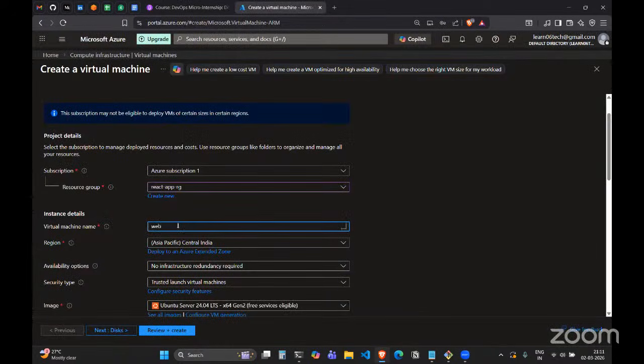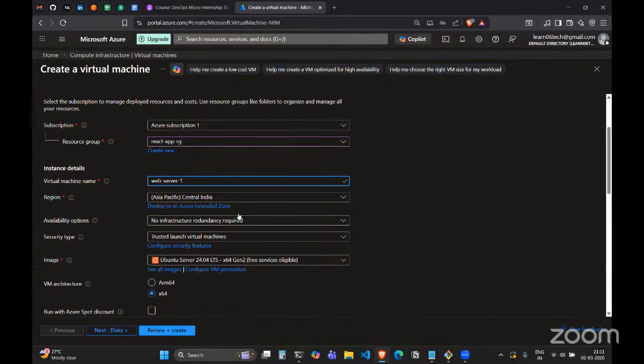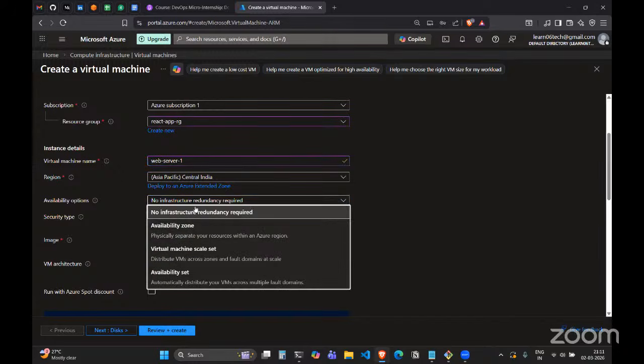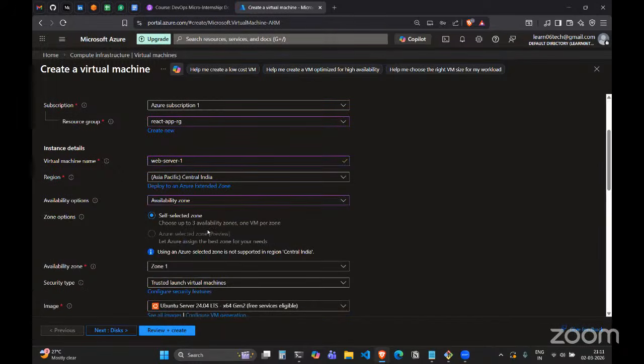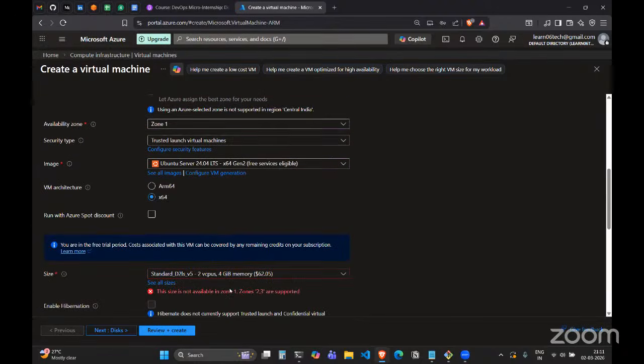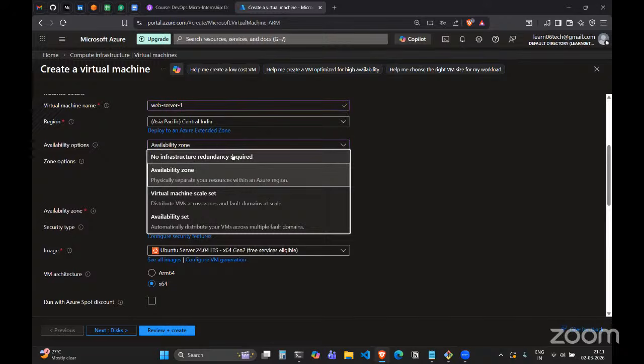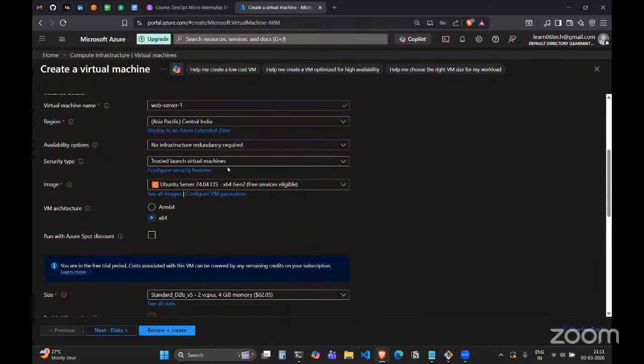I'm going to put web server one, and then select the zone. The availability zone is selected by default, so no need to select this, otherwise you will not get this size. So the best practice is to select no infrastructure redundancy required.